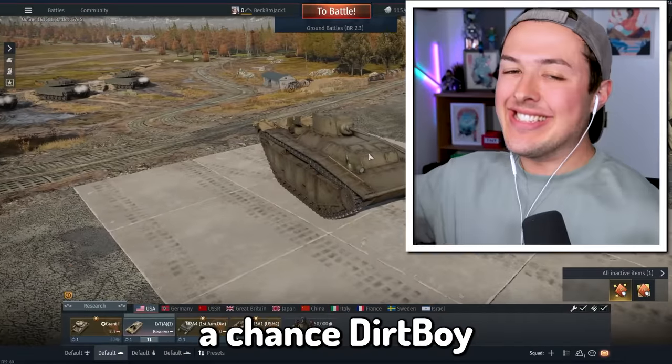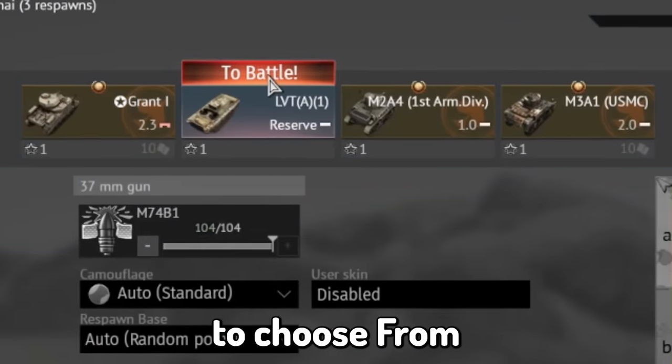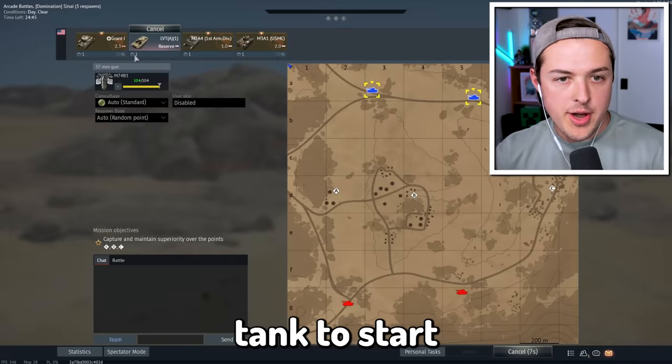Your army doesn't stand a chance, Earth Boy! At the top of the screen, you guys can see we have 4 different tanks to choose from, and all of them are pretty low level. Our max tank is a level 2.3. We're gonna go ahead and use, I think, our 1.0 tank to start.